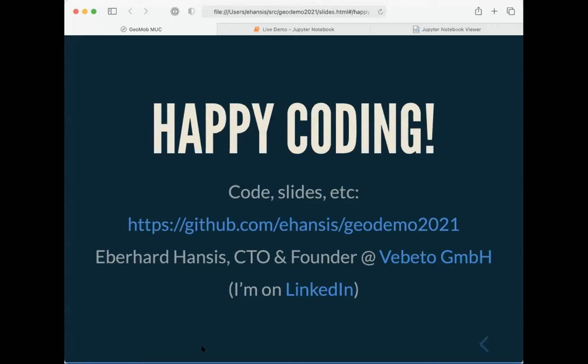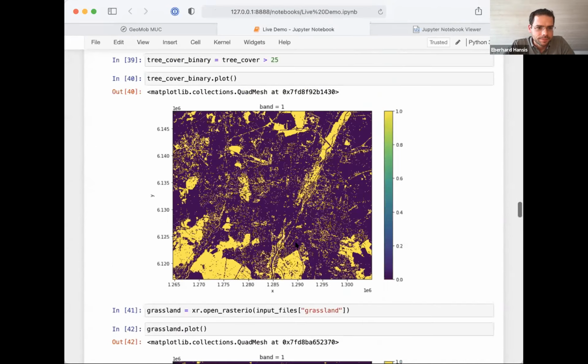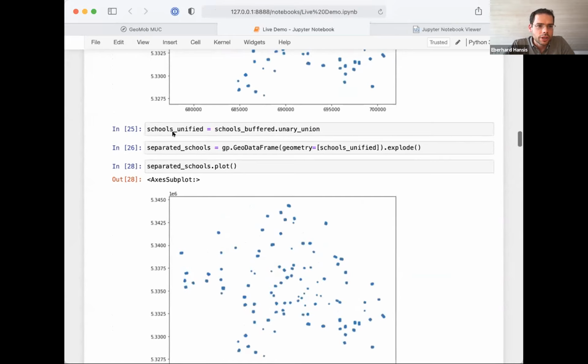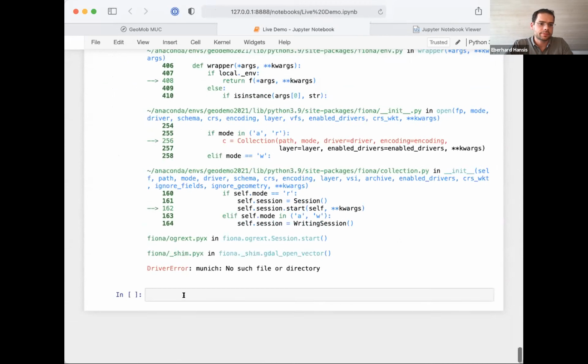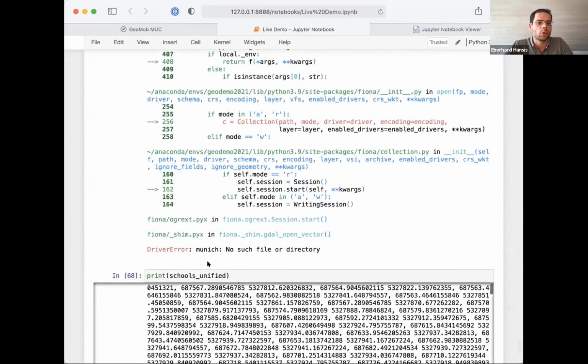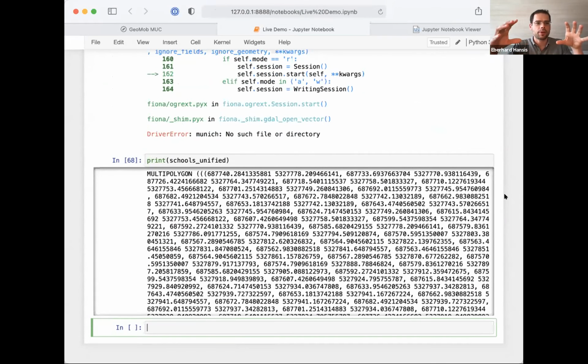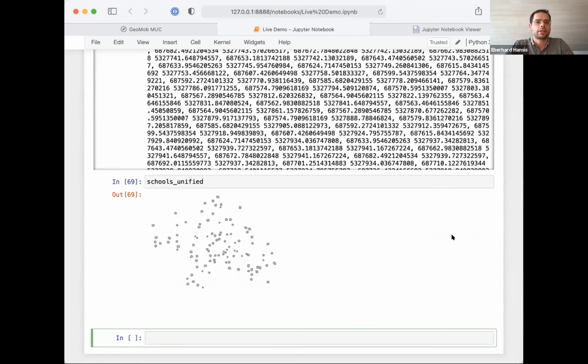So Marina asks, why did you have to split the joined school buildings and not do the centroid right away? Because the thing I get back from the union, called schools unified here, if I print that, you see that I get just one multi-polygon. That is just one shape that consists of many polygons. I can also display that here. So that is not actually a GeoDataFrame as I like it. It's just one geometry consisting of many small polygons, and the explode operation of GeoPandas rips apart all these polygons into separate rows in my table.